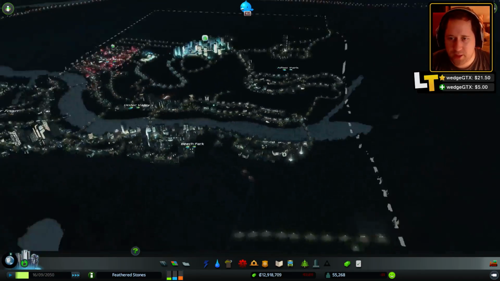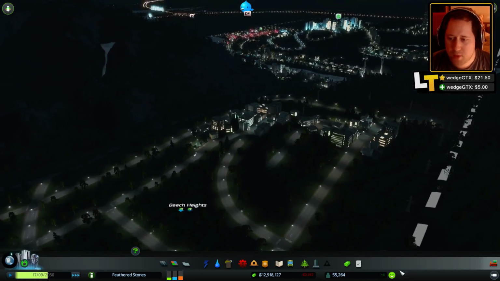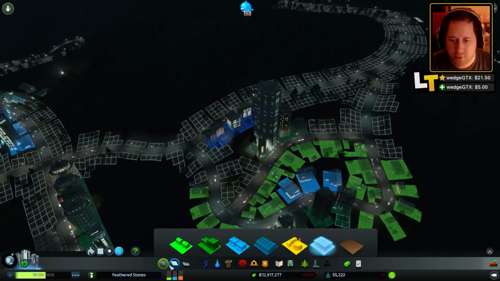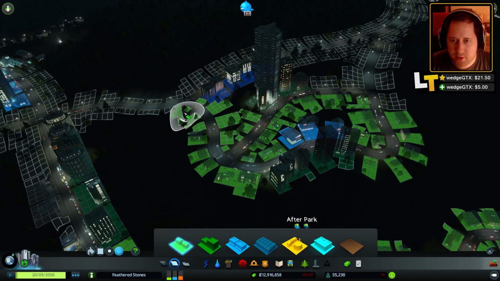And we can always do an incinerator or something like that anyway. Still in the negative, but we're kind of clinging on to it. Yeah, we really need to still build some more residential is what we need to do. Let's get some more in here. Residential, fill it in, fill it in, fill it in.